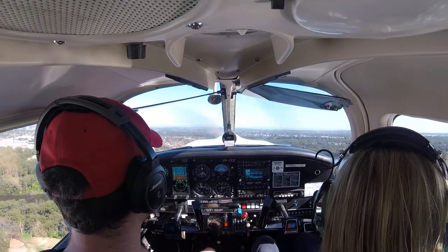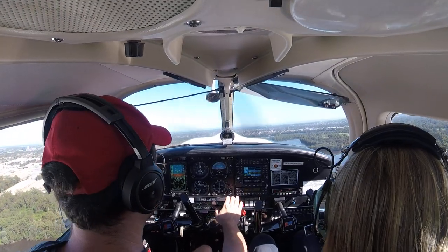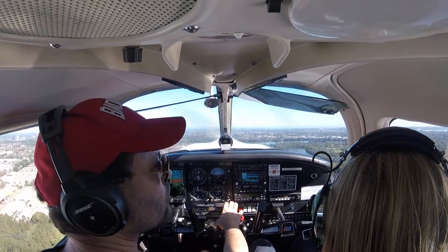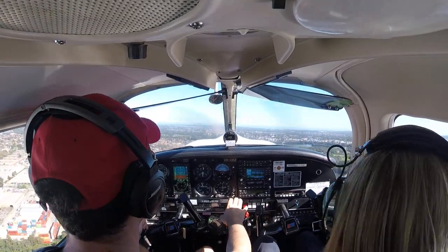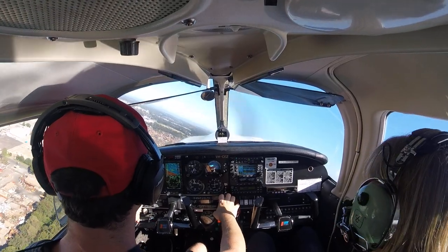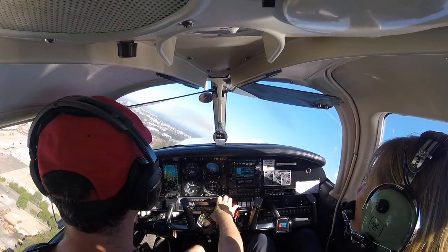Uniform November Juliet, Bankstown Tower, join a wide crosswind from 29 right, maintain 1,500. You'll be following the Cirrus, they should be about your 10 o'clock. Right, joining wide crosswind from 29 right, Uniform November Juliet. And maintain 1,500, Uniform November Juliet.